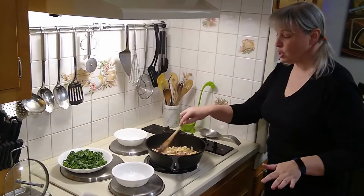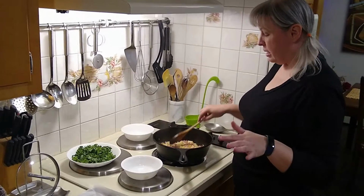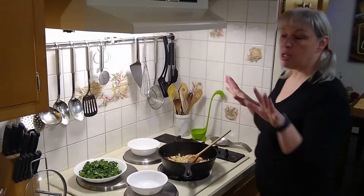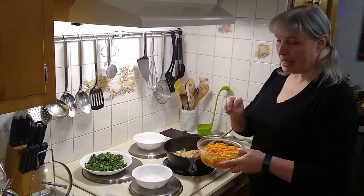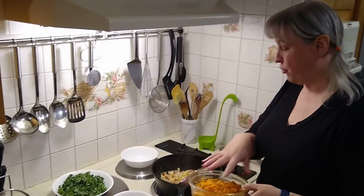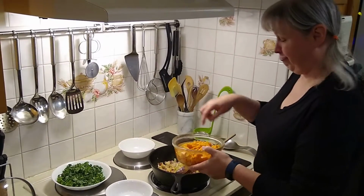So next thing we would do, and we're not going to make you watch all of the stuff cook, but the next thing we're going to do in a few minutes, I'll come back and we will put the next ingredients in there, which is some sweet potato, which I did slightly pre-cook in the microwave because, as you know, sweet potato is really super hard, and so I got it started, but it's not fully cooked through. So we'll come back in a few minutes and we'll have some of this going, and just trust me, it's cooking. Okay?